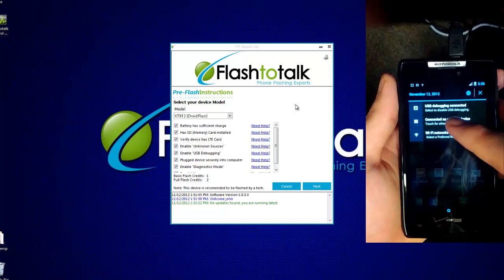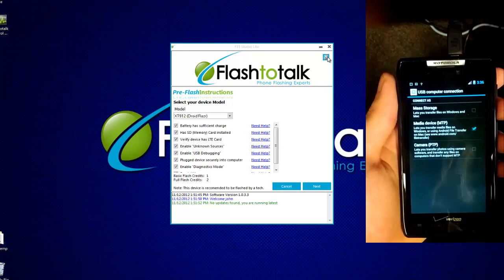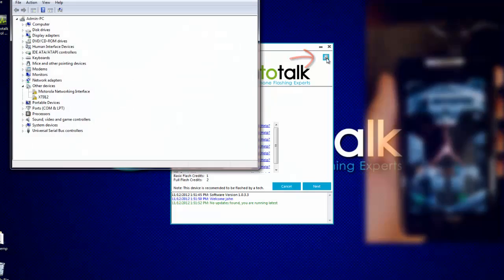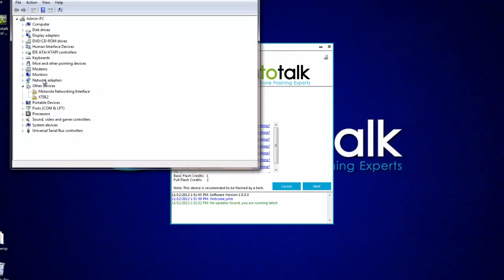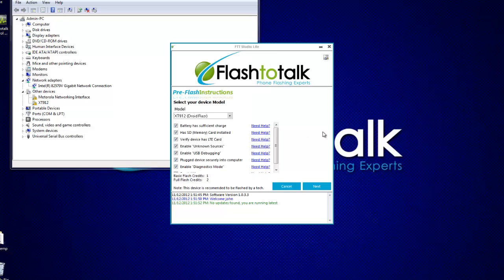So now that we have the phone all set up, we can verify that it's reading by clicking this box at the top right to open the device manager. Usually this phone will read under network adapters, but right now you can see it's reading right here with the yellow exclamation points. This basically just means that drivers need to be installed for the phone. If you don't see the phone reading anywhere, I would try changing ports, cables, power cycling the phone, and also verifying that it is still in MTP or phone portal mode.